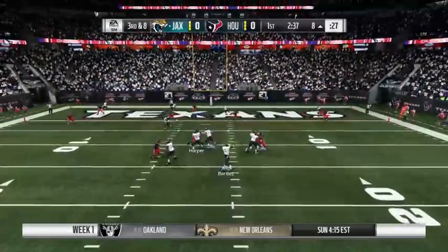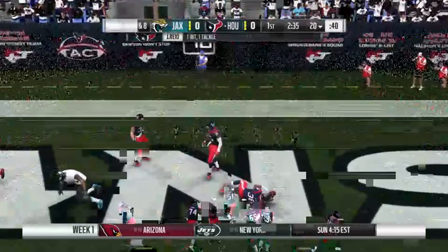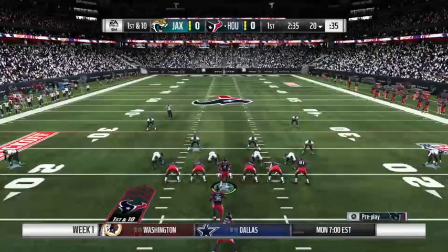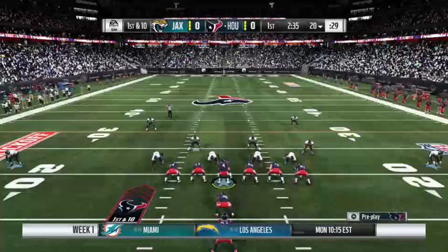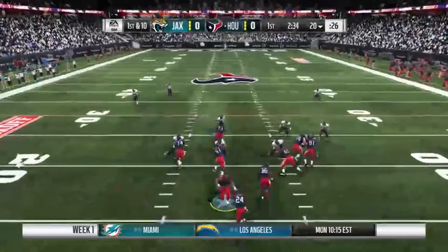Bortles now on 3rd and goal. And it'll be intercepted. The football goes back. Brandon, this is why golfers do their best to never count a score in their head before the ball goes in the cup. This looked like a slam dunk for points on this drive, didn't it? Instead, they throw an interception, and they're going to come away empty.